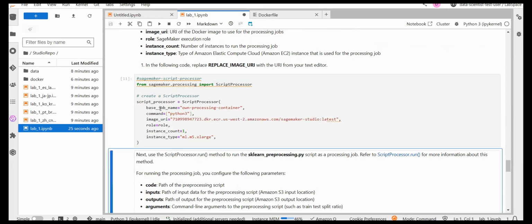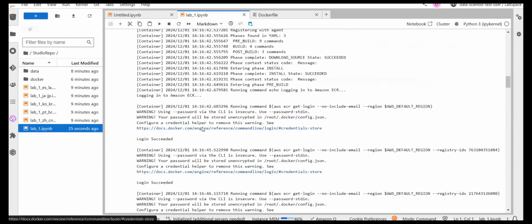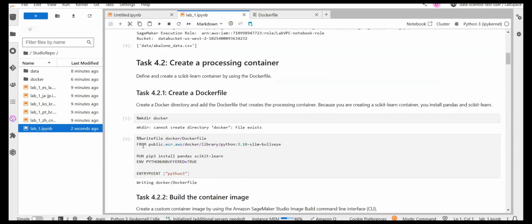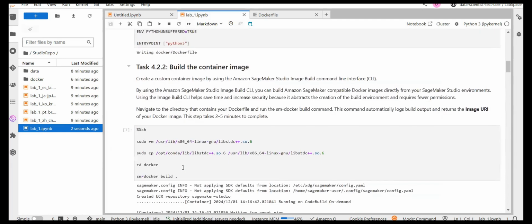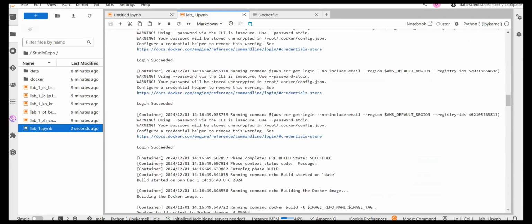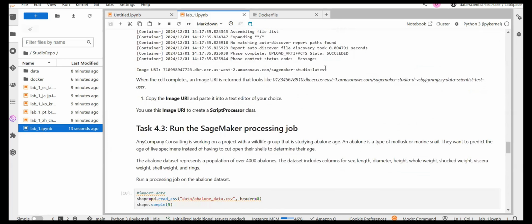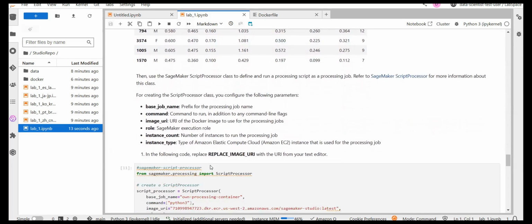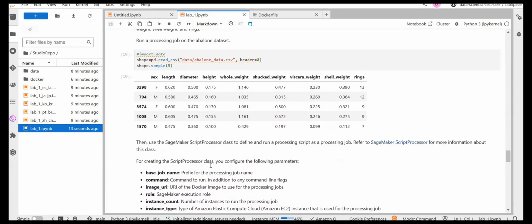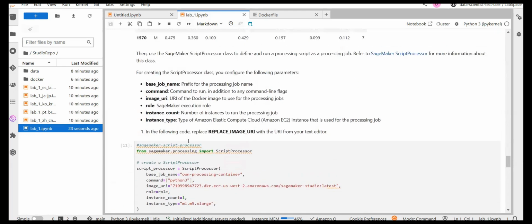Now I'm just running this. What happens here is very simple. We just created a Docker image and ran it, so that it creates the Docker image URI. We take that and use it to process this data set.